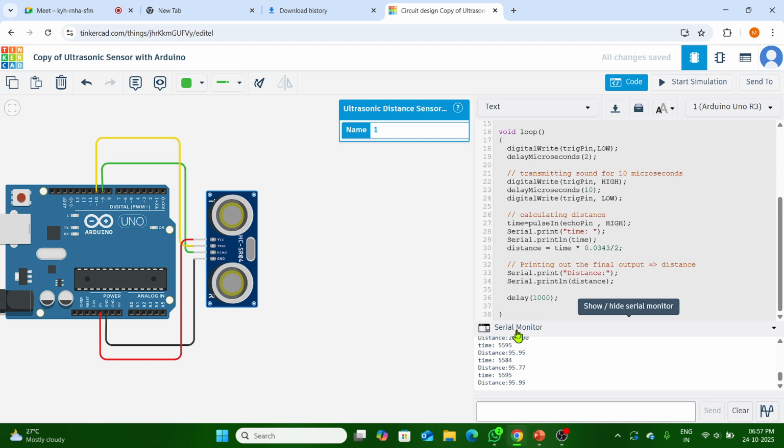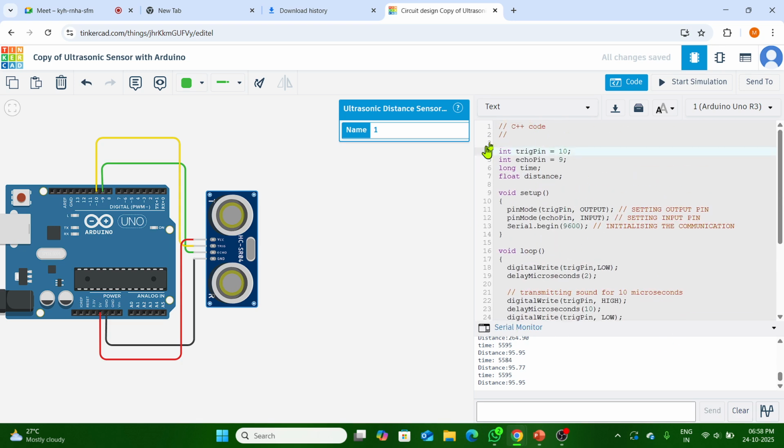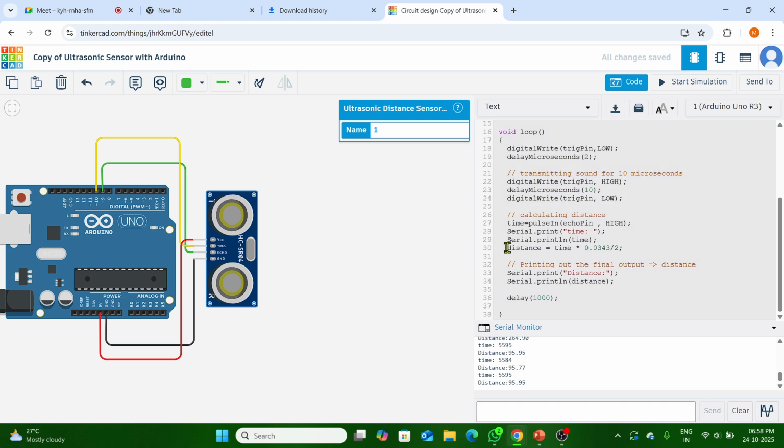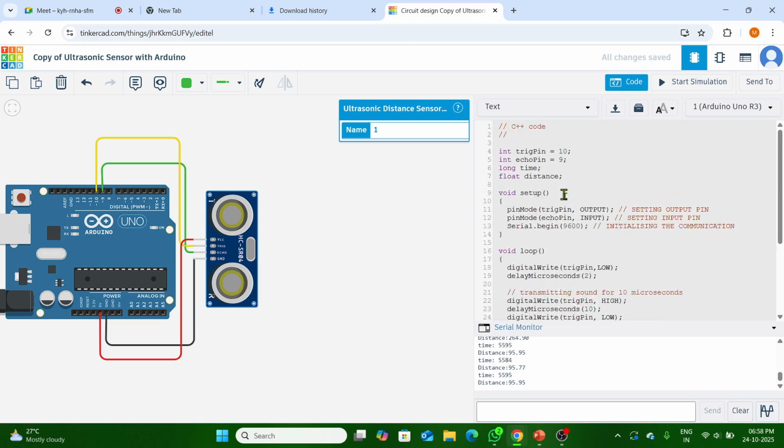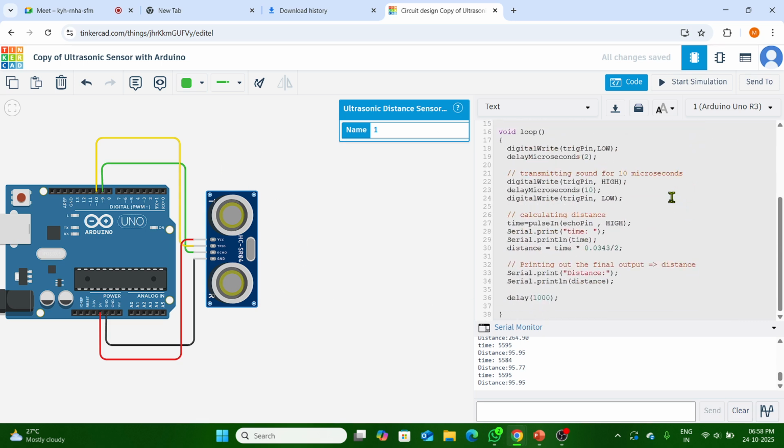I hope you understand the purpose of the sensor, how it works, the principle, everything I explained. Any doubt regarding the sensor working? We are not going to use any library here, just simple pure code and one formula. So that's all about this sensor. Any doubt regarding this, you may ask now, because we are going to use the sensor in our project, so that's why it is really important.